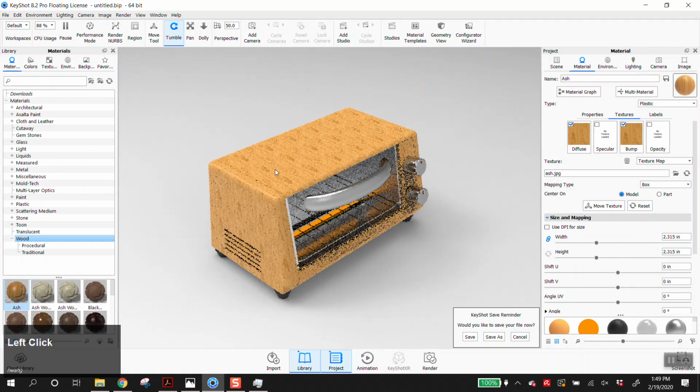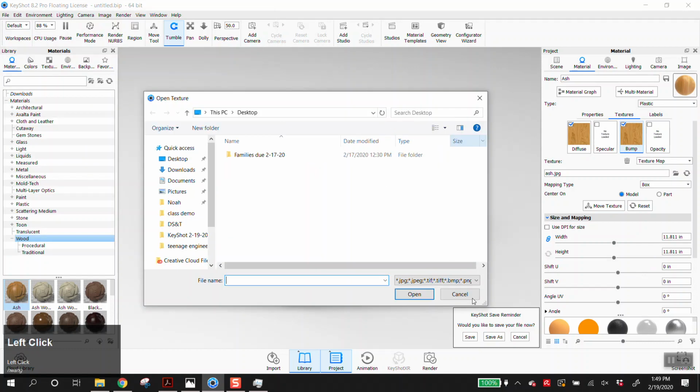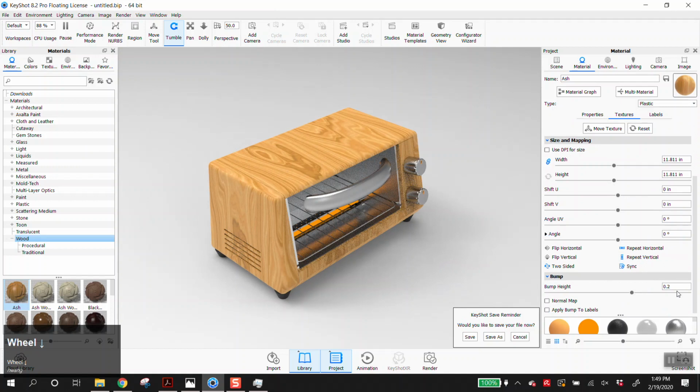you will see the repetition in the pattern, which becomes problematic. The illusion doesn't work as well. Again, I believe Keyshot has a pretty good default. Whatever it recommends when it comes in is pretty good. If you look at the bump map, I believe you can shift the aggressiveness of it. Here, bump height down here. But it may not translate. So again, for those of you using wood.